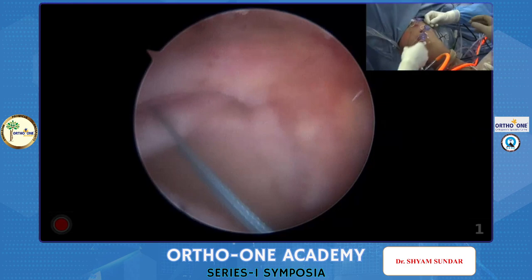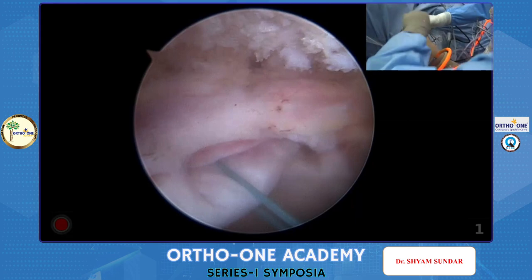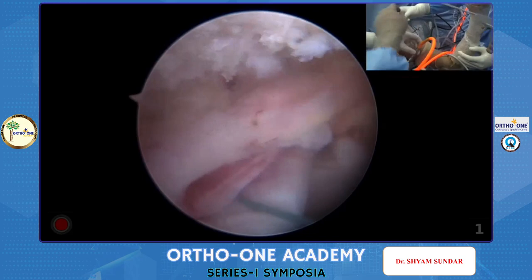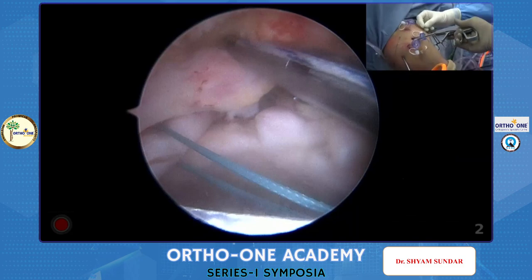Okay, let me check whether it's working properly or not. Shyam? Yes, sir. Tell us which suture passer you are using. Sir, it's ConMed Linvatec AutoPass. Usually works very well. And it does not work well during this live surgery. No, that happens always, for everyone. We accept that, not a problem.